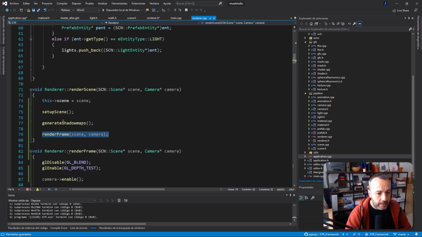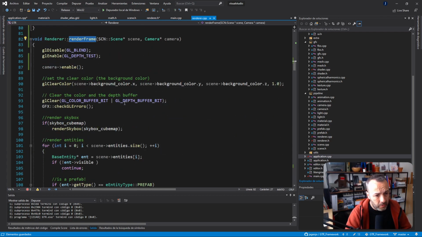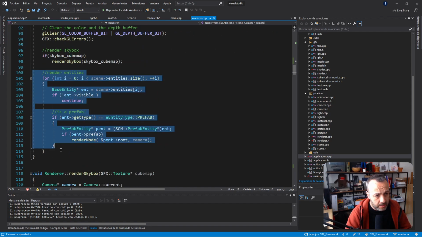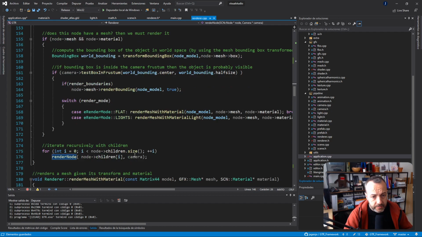So we're going to see that maybe we need to tweak some of the functions that we already have because we want to reuse them. I mean, this render function here does many things. For instance, it's rendering every single node, which is handy. The only problem maybe is that this function render node calls render mesh with material or render mesh with light, and we don't want to render with light or with material. We want to render it super simple because it's a shadow map. So maybe we will have to change some of the functions here.